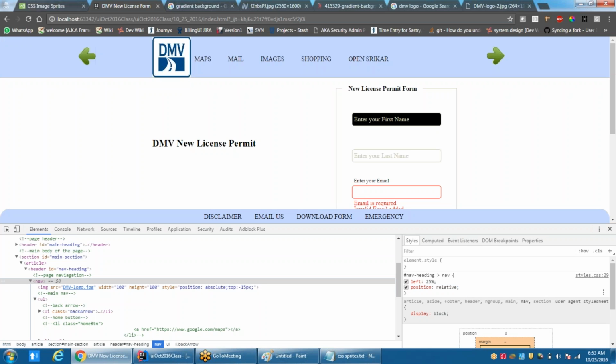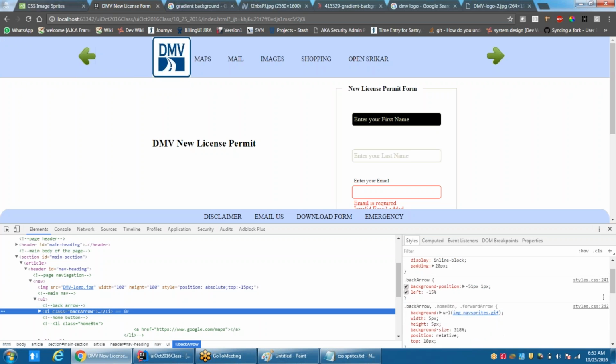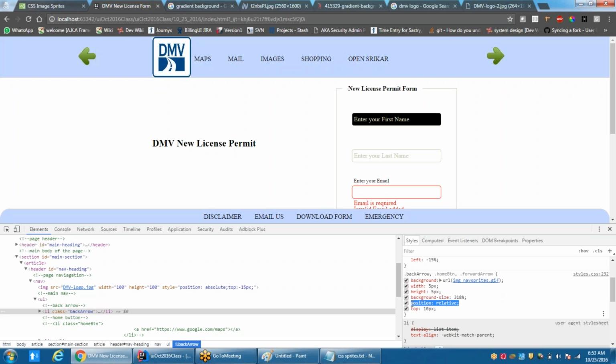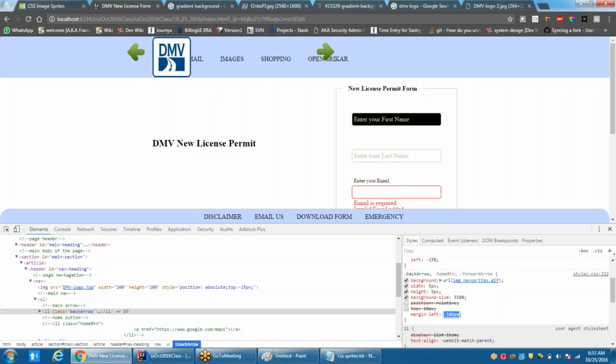But since the parent has position, I need to make sure that the inner child are also dealing with positions, right? I mean, I can take off this, and if I take it out, I can say margin left, and I need to use some bigger number, and see, it breaks off the page, right? So this is not going to work for me.